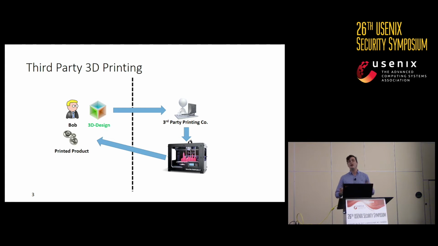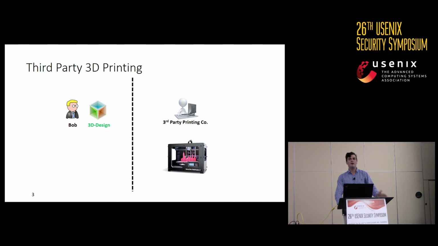Now that object is going to go back to Bob, and Bob will do some quick checks. He'll say, I want to make sure the external dimensions are correct. I want to make sure that the scaling wasn't wrong. And so he'll take a good look at it, and he'll say, all right, everything looks fine. He'll put it into his manufacturing process. He'll use the part, and he'll say everything's good.